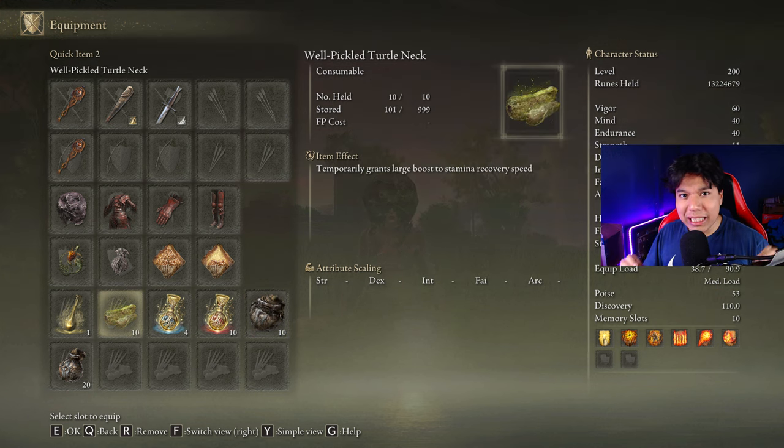This build consumes a decent amount of stamina, so be sure to craft some pickle turtlenecks to boost your stamina regeneration speed.